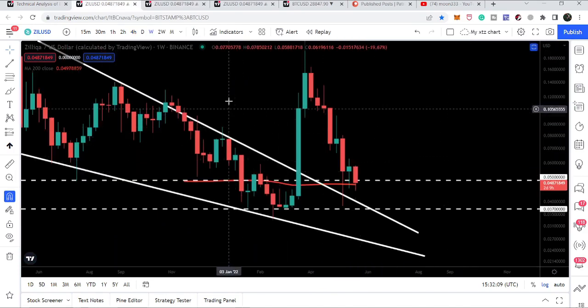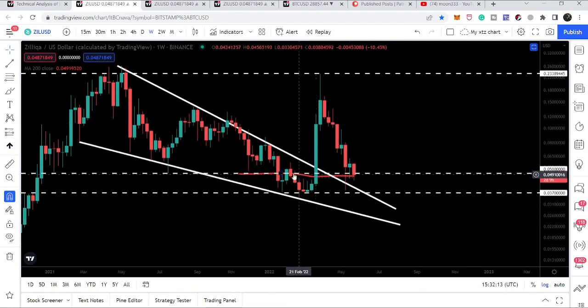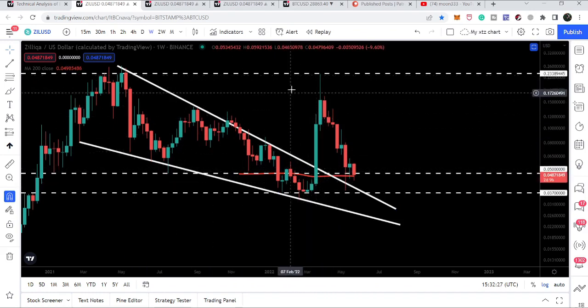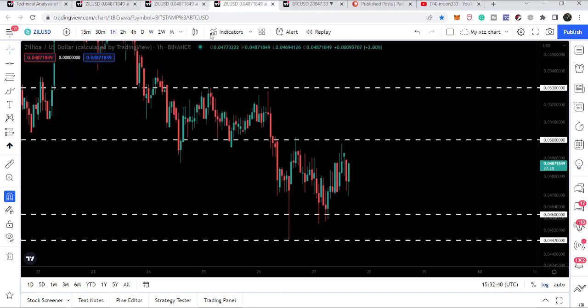Now if we take a look at the long term on the weekly time frame, right now Zilliqa is still moving above this red line, that is the weekly 200 simple moving average. And also it has already tested this previous resistance of the falling wedge pattern as a support. And you can see after breaking out this falling wedge pattern, we had a very big rally up to 23 cents. And after getting rejected, it has moved down. And on the weekly time frame, it did not break down this 200 weekly simple moving average and this 5 cent support as well, that we were watching also here on the hourly time frame chart.